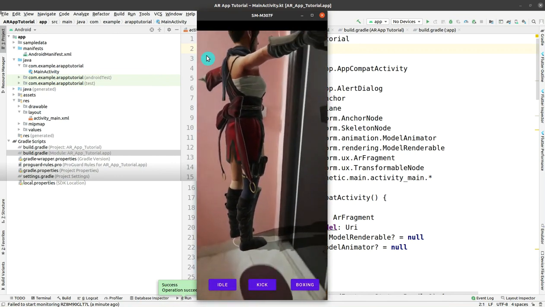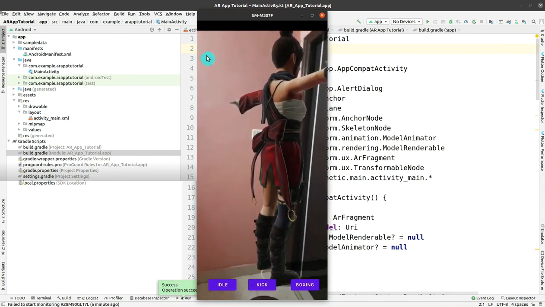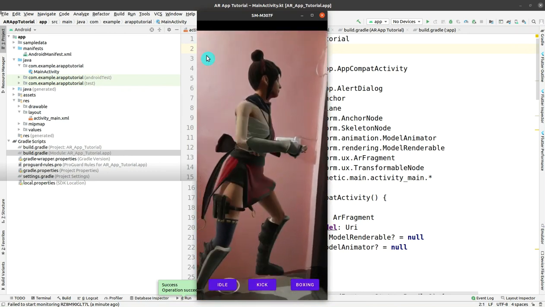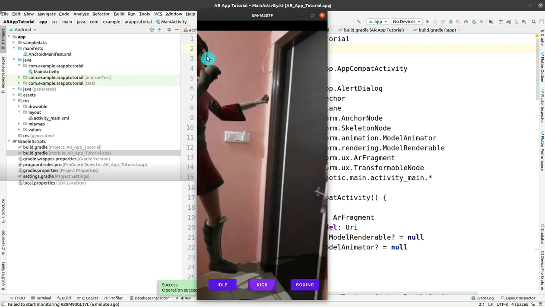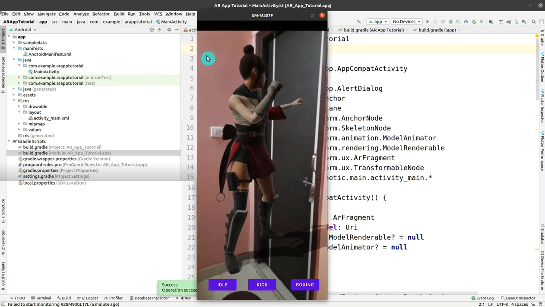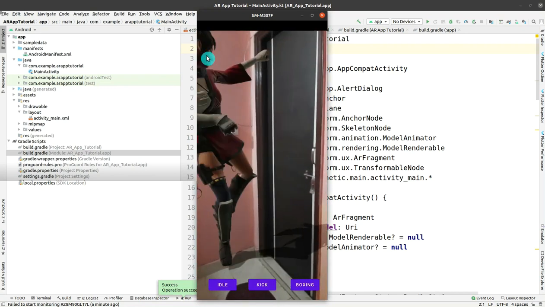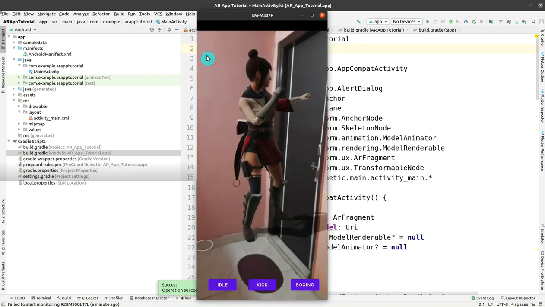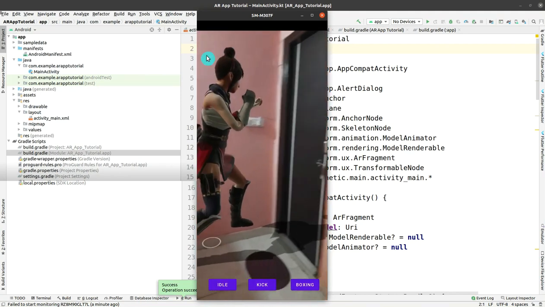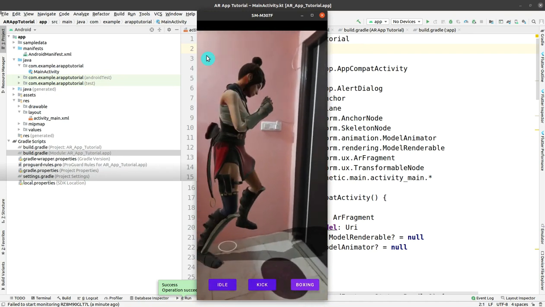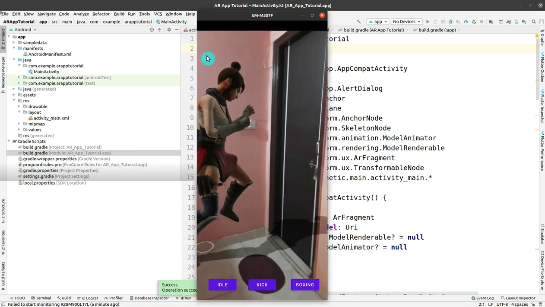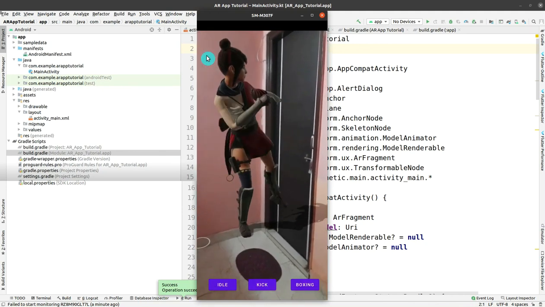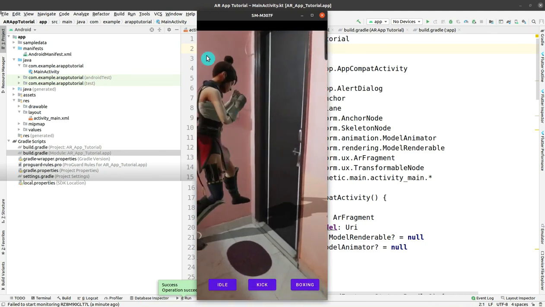And if I am able to click on these various buttons, then let me see, also you can move this with the help of that white circle. So here you can see that if I click on the kick button, then it is kicking that door. Okay, so it's all augmented reality. Now try boxing here, and if you click on the mat again, then one more character will appear here.